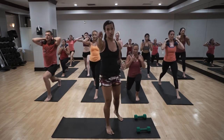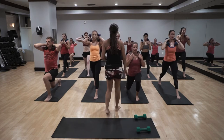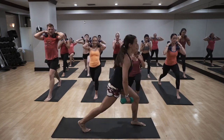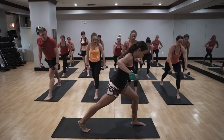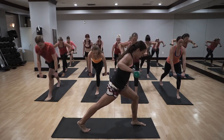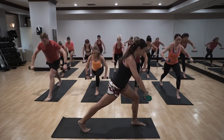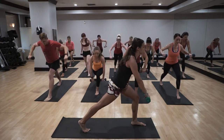We've got 4 more lunges. 4, stay with it. 3, stay with it. 2, lean over wide back rows. So palms face the back of the room. Inhale, lower around your knee and exhale, squeeze back. Pull back and lower. Make a goal post with your arms.